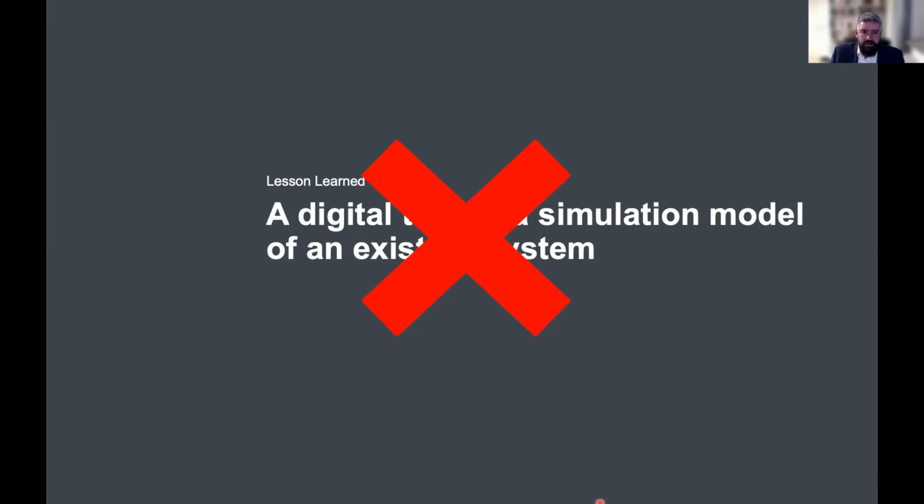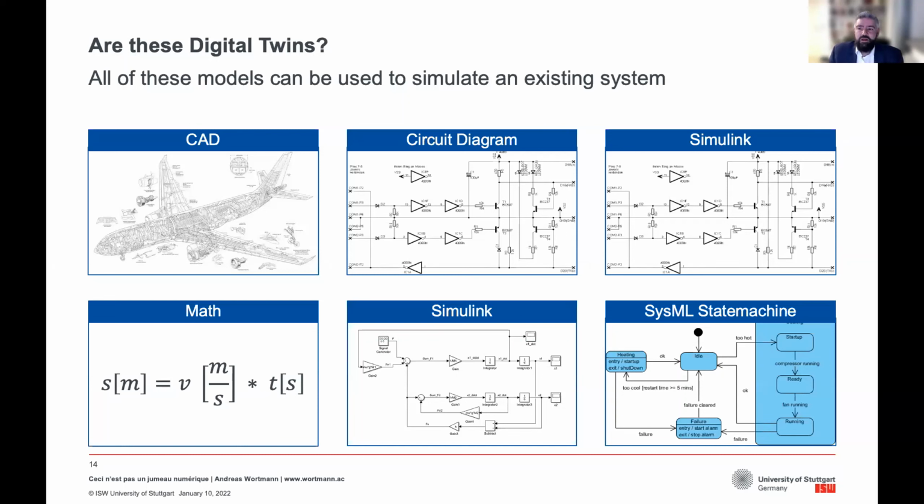This is something I can get behind, because let's have a look at a couple of examples. We see a couple of models, and all of these here can be used for simulation to some degree, right? We could use a CAD model, circuit diagrams, state machines, and math, of course, to simulate the behavior of a system to some degree. But these models, again, aside from models that bring their own interpreter baked into the abstract syntax tree, do nothing on their own. They need infrastructure to be interpreted. They need a simulator, transformations, connections to data sources, and so forth. So a digital twin cannot be only a model. A digital twin needs more to do something with these models. And as raised by the comments, it will most likely not only focus on simulation. Another thing that was not debated yet, and I'm wondering why, is that the digital twin needs to focus on an existing system.